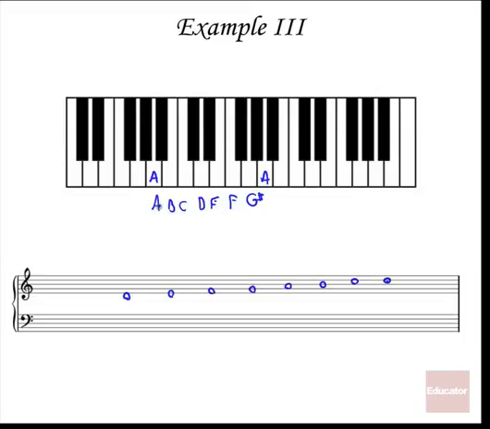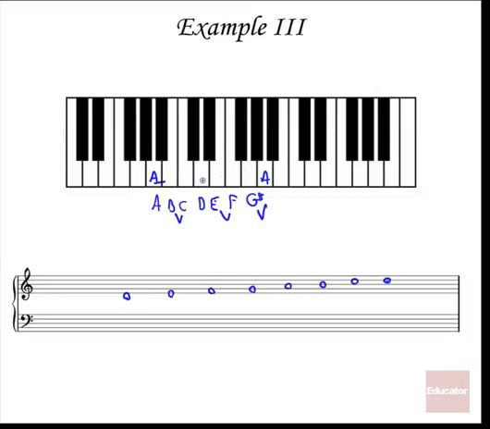So now let's look at where the half steps are. So here's a half step between B and C, and then here's a half step between E and F, and here's a half step between G sharp and A. So let's make sure that we have the right arrangement. So D to E, whole step, matches with this whole step. E to F, which is a half step, and it matches with this half step of B to C. And then C to D is a whole step, which means we need a whole step between F and G, so that's fine.